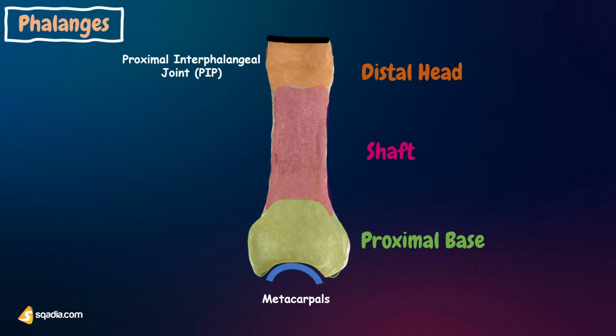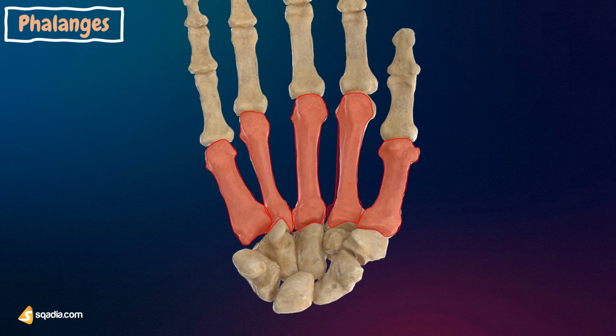Head. In the proximal and middle phalanges, the head has a pulley-shaped articular surface. In the distal phalanges, the head is non-articular and is marked inferiorly by a rough horseshoe-shaped tuberosity, which supports the sensitive pulp of the fingertip.